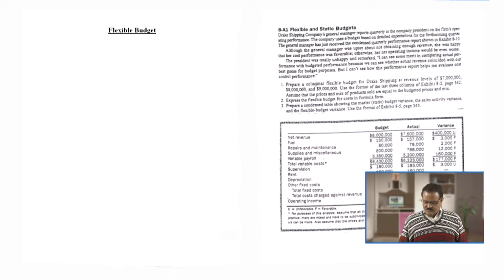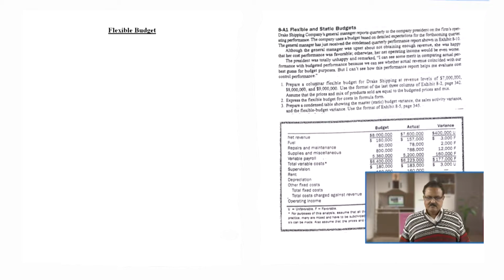So now we have to analyze the reasons for that variance. The third statement which we will be preparing, I gave the title of that statement as the summary of the performance and the variance analysis. When we prepared the summary of the performance, we found that there are variances at the sales activity level, which was 80 unfavorable, and then the flexible budget variance, which was 144. The sales activity variance is not a big problem, because the revenue has actually come down, but the flexible budget variance is the problem.